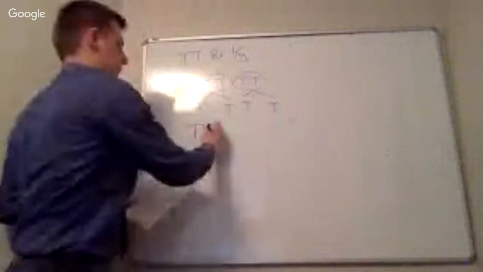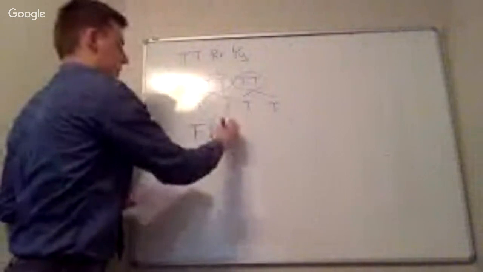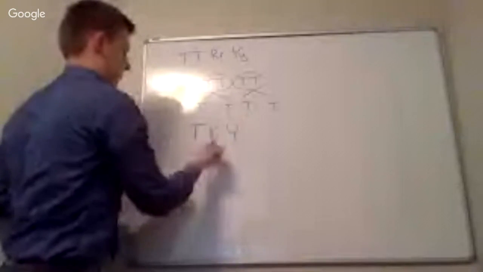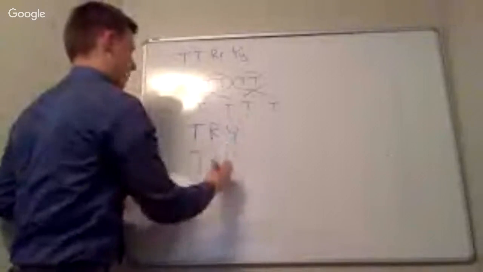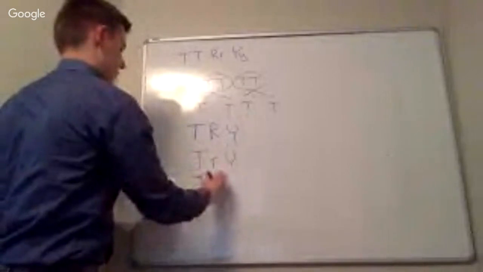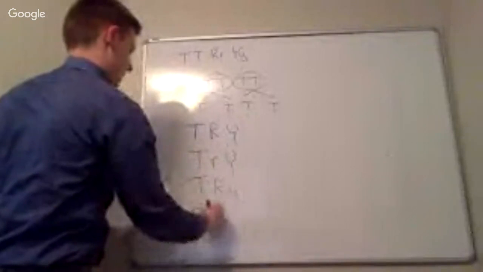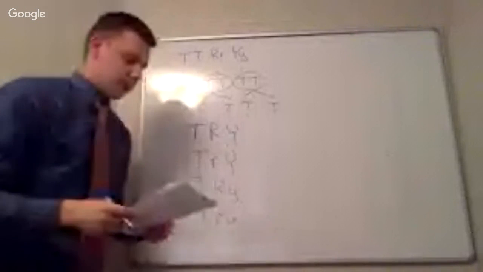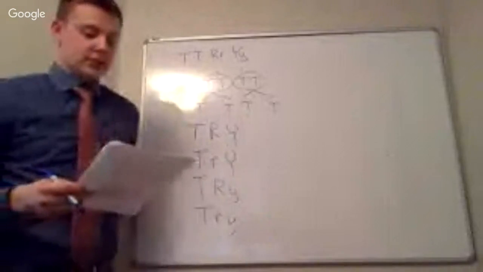So for example, we can have a T and then an R, a big R, and a big Y. We're going to have a T there. We can have a little r and a big Y, and we can have, once again, a big R and a little y, and the last one is little r and little y. And so there's 4 possibilities of gametes that can be produced from these genotypes.